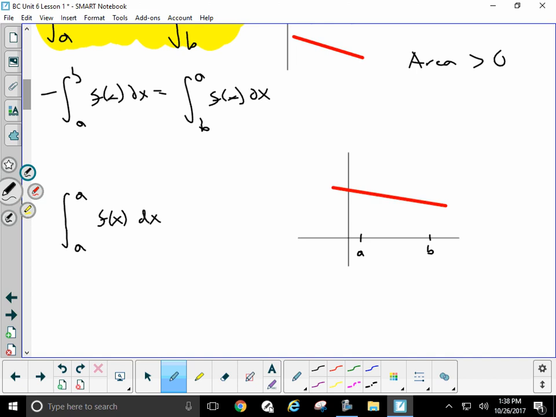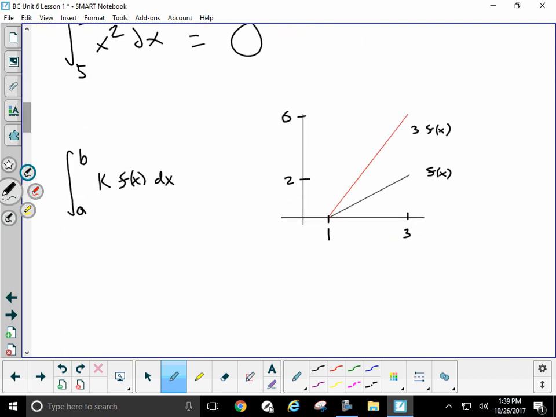All right. If I ask you for the area from A to A, so I'm starting at A and I'm ending at A, what do you think this area is? Good. 0. There's no area. So the integral from 5 to 5 of x squared, even though x squared is a curve, you can answer this question. This is 0.